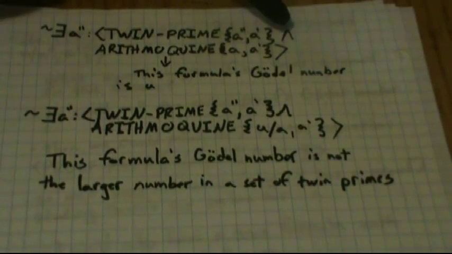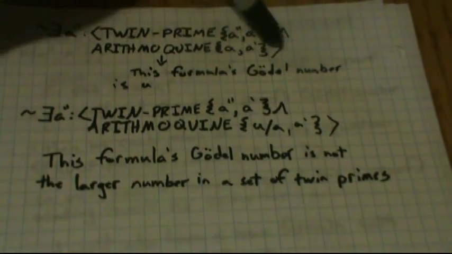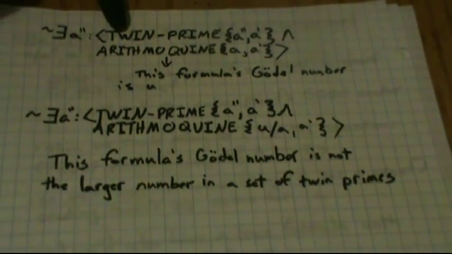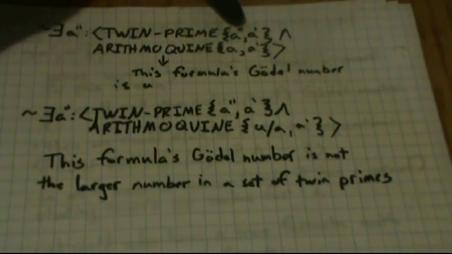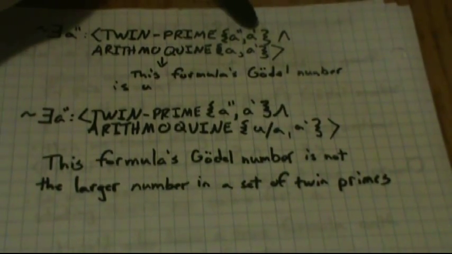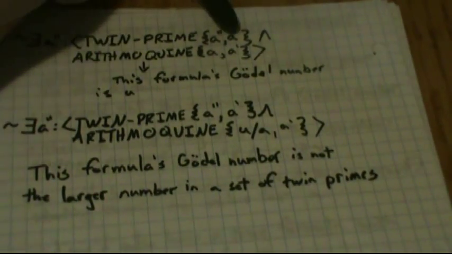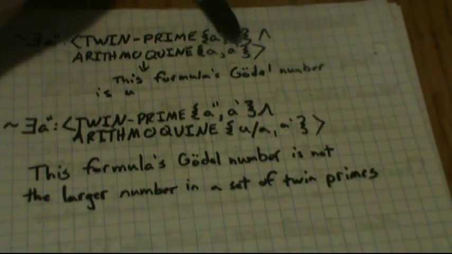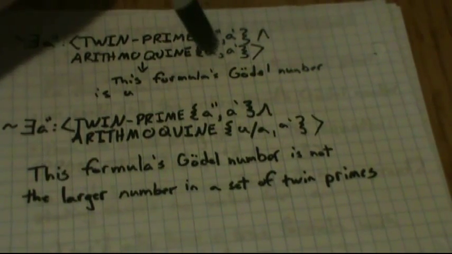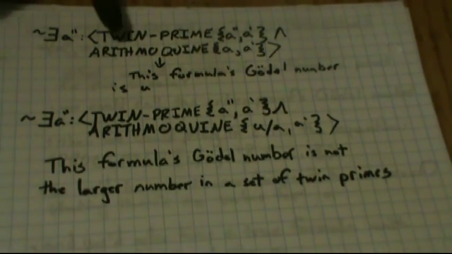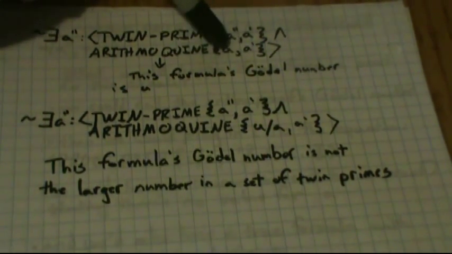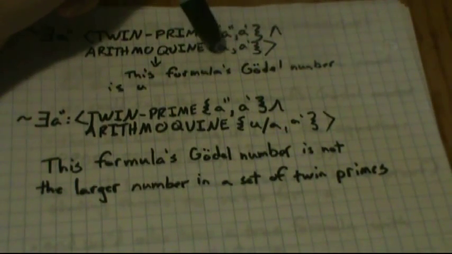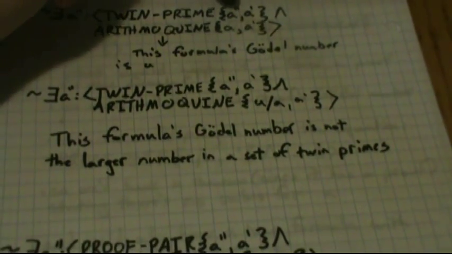Now, we're going to take something that includes this ridiculous thing that we just found and add something else to the beginning. We remembered twin primes were fairly simple, so there's a number a double prime that's 2 smaller than a prime, they're both prime numbers, and the a prime from here is also the same number that you get from arithmoquining some other number a. So what are we kind of saying? If you take some number a and arithmoquine it, which is a very simple process, the number you get, a prime, is not the larger number in a set of two twin primes.